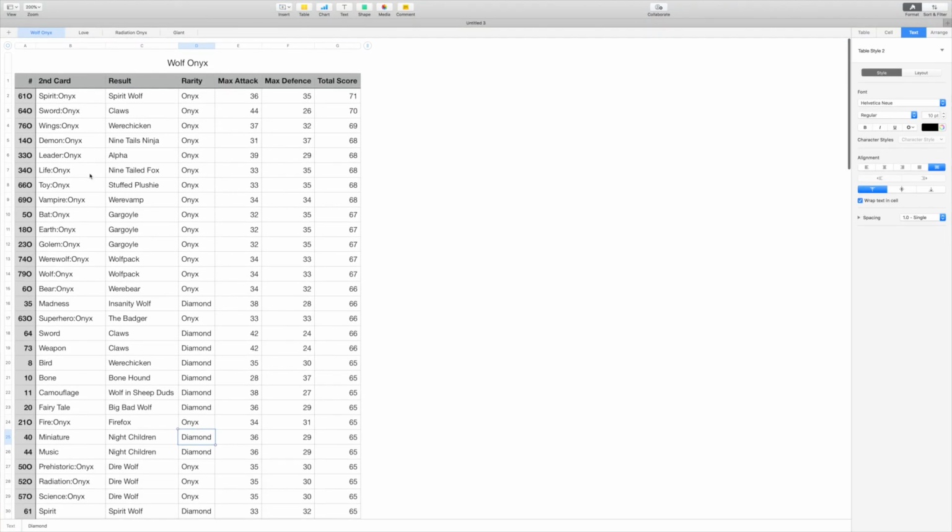So I'm going to pop up on the screen what I use to kind of help rank these. So what you'll see here is a tool that Mr. Anderson created. You can actually download this on your own as well if you want. Just feel free to find the link in the description for that download. But the original document has all the cards. I'm just looking at the cards that I'm referring to, so the Wolf Onyx in this case.